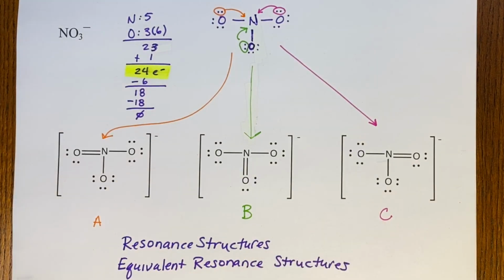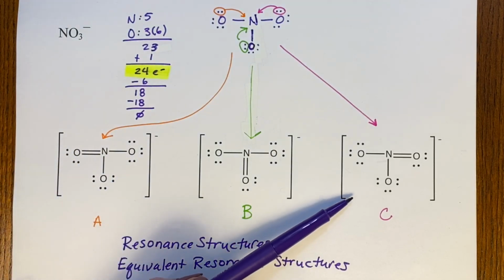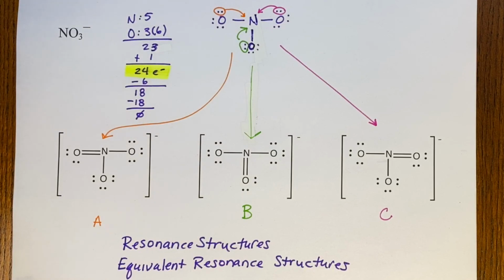The fact that they are equivalent resonance structures is why you look at the structures and wonder why we need to know that there's 3 ways that we could form that structure. The fact that I have 2 single bonds and 1 double bond between my nitrogen and my oxygens in A, in B, and in C, because I have that same bonding pattern, that's how I have equivalent resonance structures for the nitrate ion. Resonance is a very important concept, especially as you go on to organic chemistry, and we're going to talk a lot more about resonance structures in the next video.